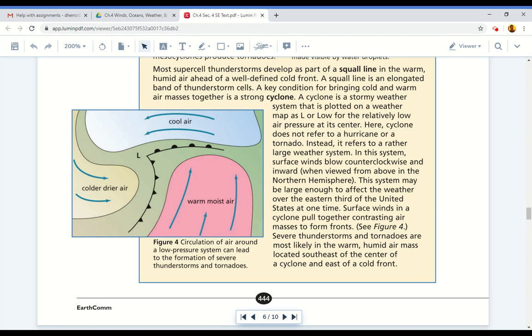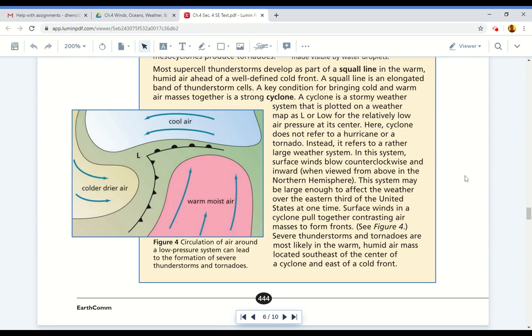Here, cyclone does not refer to a hurricane or a tornado. Instead, it refers to a rather large weather system. In this system, surface winds blow counterclockwise and inward when viewed from above in the northern hemisphere. This system may be large enough to affect the weather over the eastern third of the United States at one time.